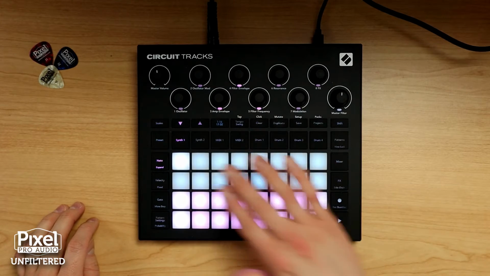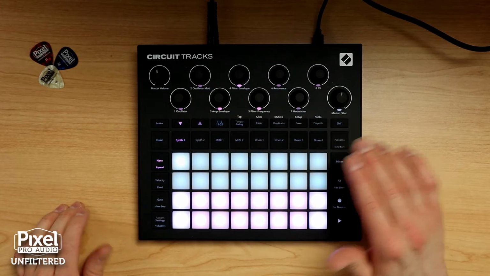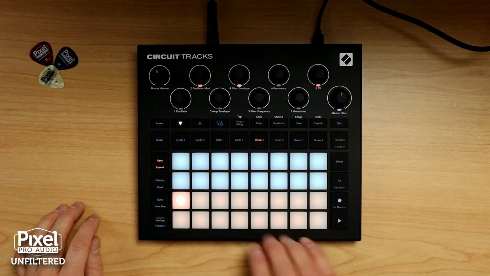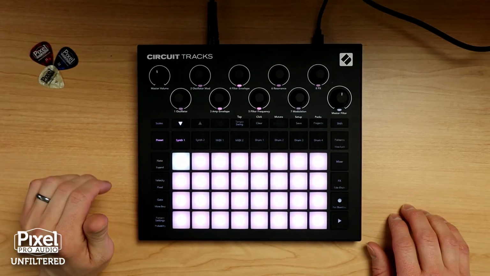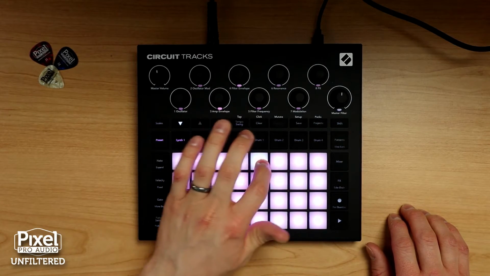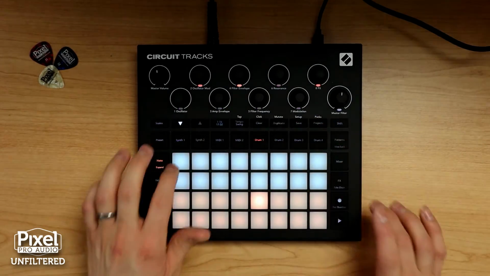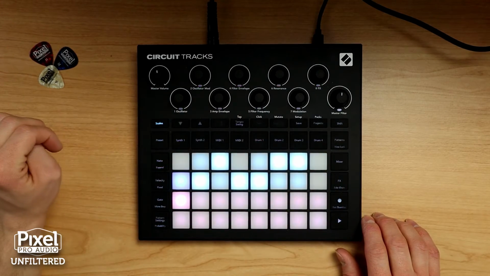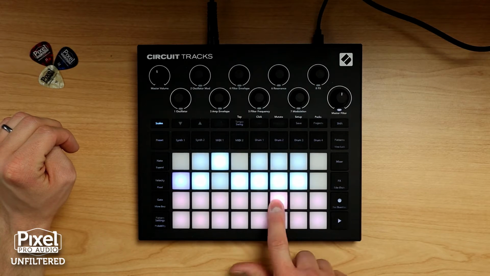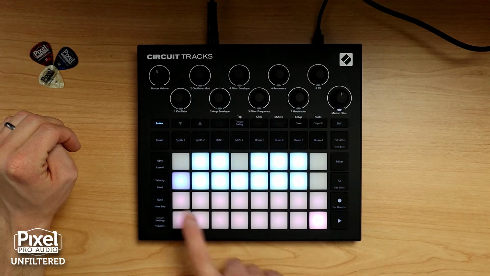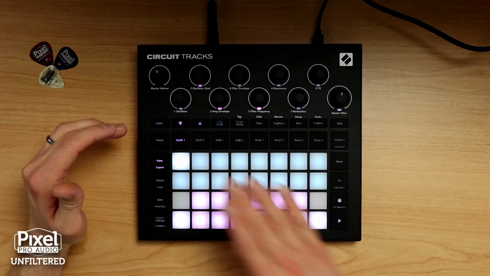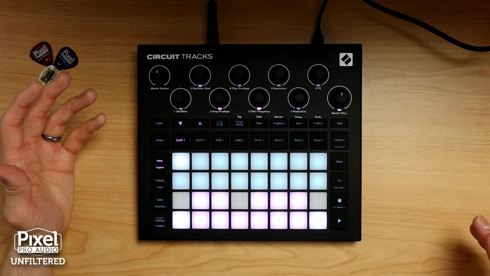Here we have the note page, in which the top 2 rows are the sequencer steps, and the bottom 2 rows are the notes we play on the synthesizer or the drum sounds we make. Over here we have presets for different synth sounds and different drum sounds. And up here we have our scale mode, in which we can choose different types of scales, going from major all the way to chromatic. Up here we have our scroll buttons that can be used to change octaves when you're in a synthesizer, or they can be used to scroll through pages.